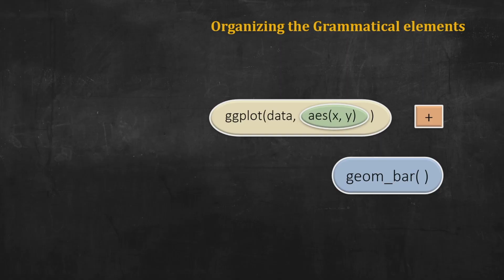So, here I am telling which variable will go in x, which variable will go in y, and then I can add the geometric element, geom_bar, because I want to create a bar plot, by simply putting an addition symbol. Remember, I have to put the addition symbol just after this ggplot function, not before geom_bar. So, I put an addition symbol here, and then I call the geom_bar function to tell R that, okay, this is my data, this is the geometry, and this is the aesthetic.